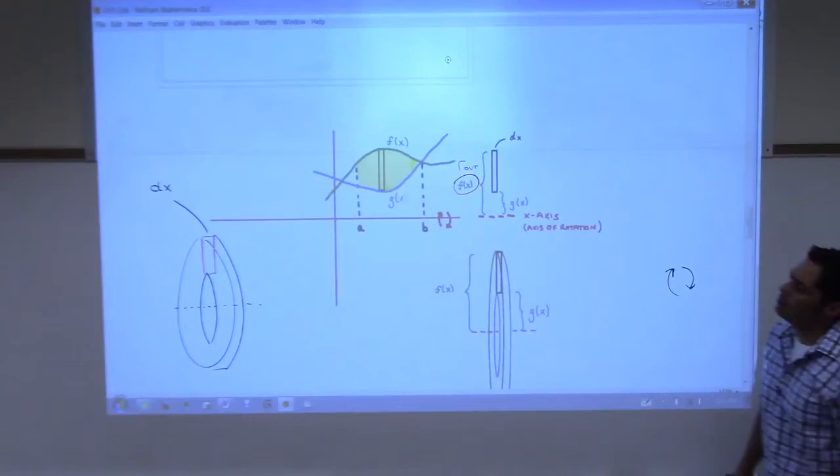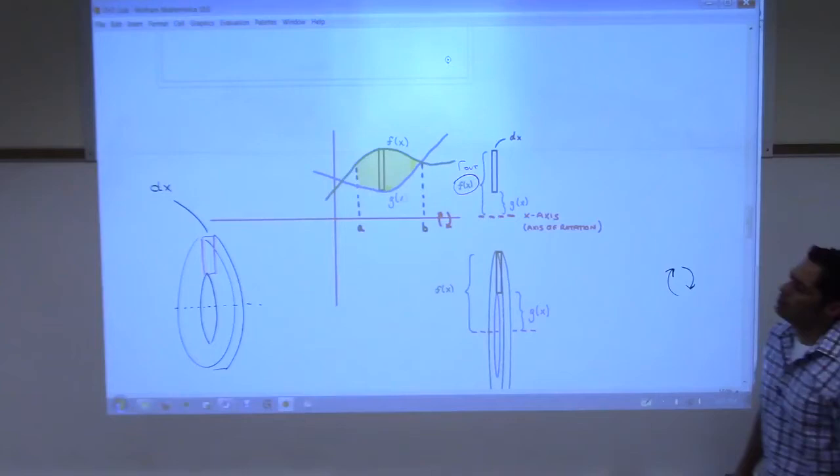And what is that for us here? It's the function itself, right? It's the height of the function. If we call this f of x, then this is going to be f of x. And as we move the rectangle, this will get taller or shorter depending on where our x is, right? So the distance from here to this top edge right there, our radius, is going to be f of x.